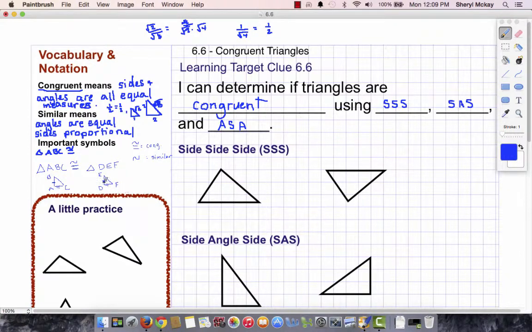And then because our sides aren't the same length, we would say that AC, we put two tick marks, and then BC, three tick marks, like that, so that we say that this side is equal to this side.